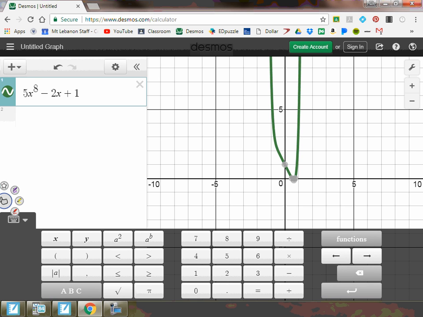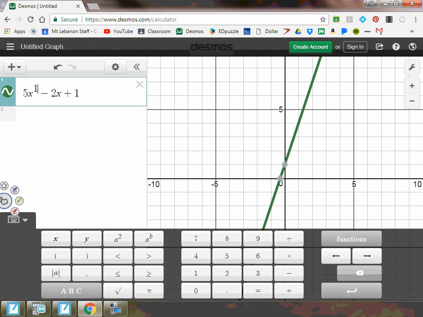Is it changing much? When you first glance at it, would you say it changes its shape much? Not really. If I change it to a 10, it still kind of looks like that parabola with a dent in it. And what's true about 2, 4, 6, 8, 10? They're even. Okay, let's change that exponent to an odd and see what happens. In fact, if I change my 10 to a 1, is that odd? The students say, yes, 1 is odd.